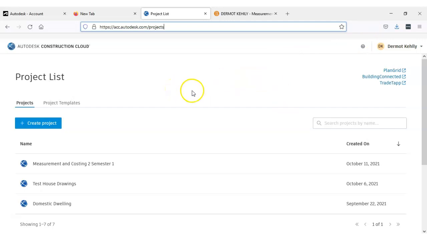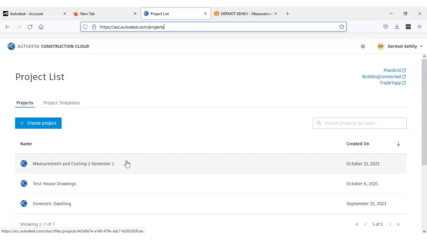Now, the next thing you need to do is set up a project. Now, you may have set one up already with me in class. For those of you who were in the class, a couple of weeks ago when we went through this, I essentially asked for your email address and I added you as a user of Autodesk Takeoff. Now, if you weren't in the class, you won't be able to set up a project that has Autodesk Takeoff, or at least the software within the project. You may be able to set up a project, but you won't be able to actually do any takeoff.